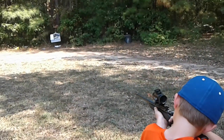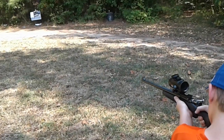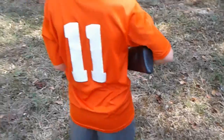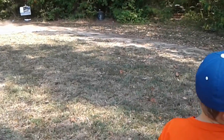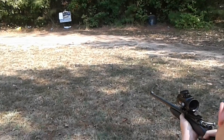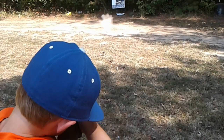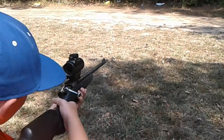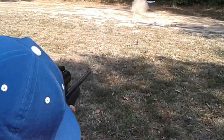From a crouch. Careful. Close to this thing, I can't hit it. We'll ease up a few feet. High and to the right. It'll move it a little bit.